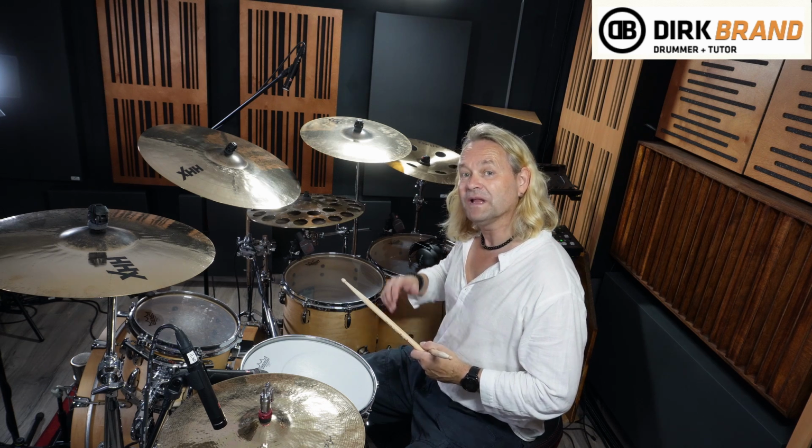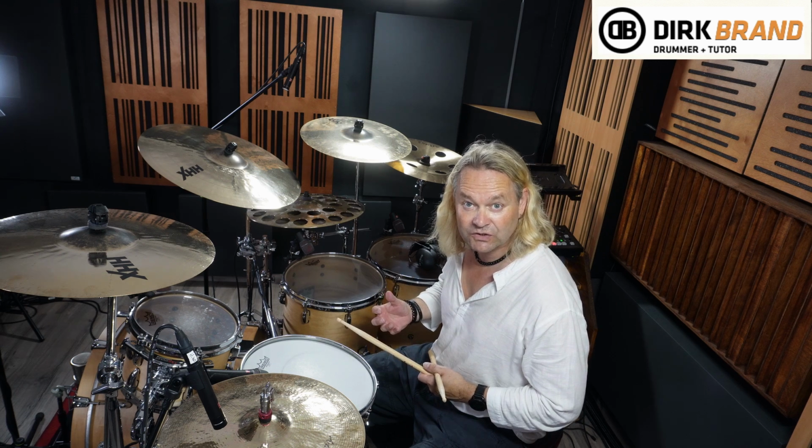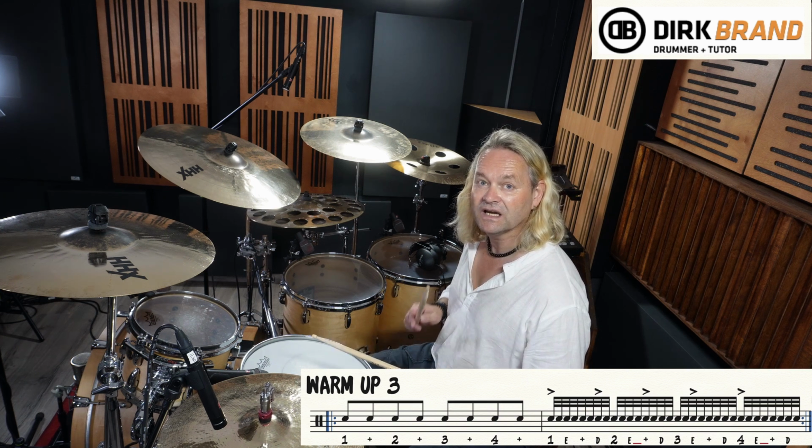The next warm-up, we play the same phrase, but in the second bar, not the 16th note grid, we play the 32nd note grid. 1 and 2 and 3 and 4.